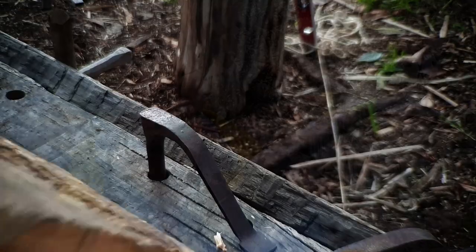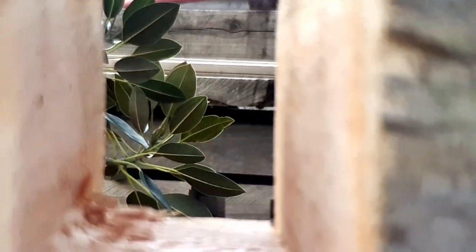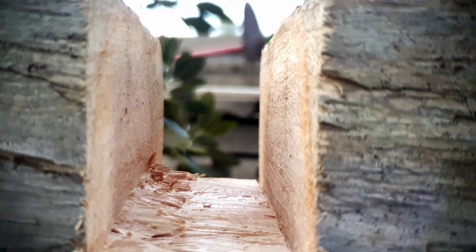Not exactly complicated woodwork, but I did think of something that could have made it better. Because I'm going to be storing the riving brake outside, it would be better if the bottom of that trench we've just cut had a peak in it and sloped out towards the sides, so any rain that fell would shed out of the cut and be less likely to promote rot in the wood. Small detail, but right now I don't think that's going to happen.